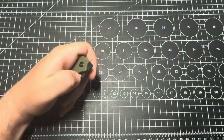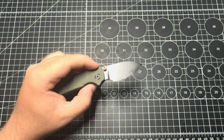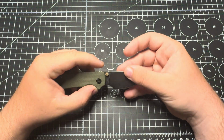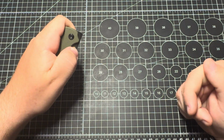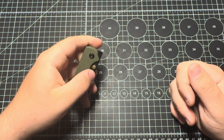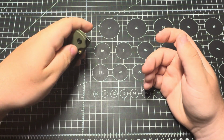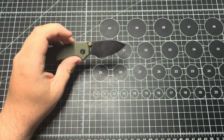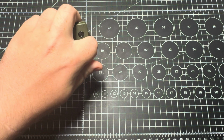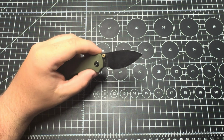The action on this knife is really good. As I said, especially for a small EDC, that's a fantastic action. The blade just snaps out whenever you use the thumb stud. Reverse flick, because it's so small and I don't have a lot of dexterity in my hands, it's a little harder to do, but reverse flick is also really good. And even the slow roll is just fantastic, nice and smooth. I'm not a big fan of the front flipper part right here. It kind of does get in the way, and especially since it's so small, it's a little hard for me to actuate.